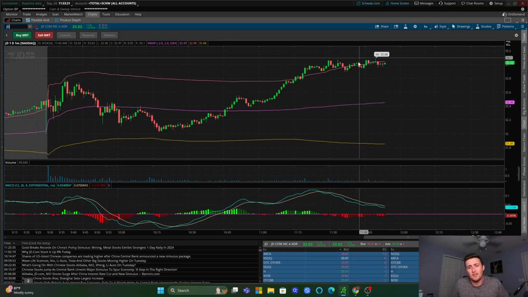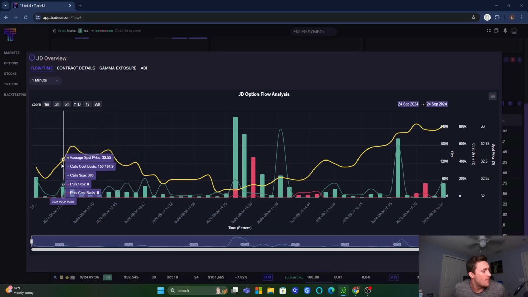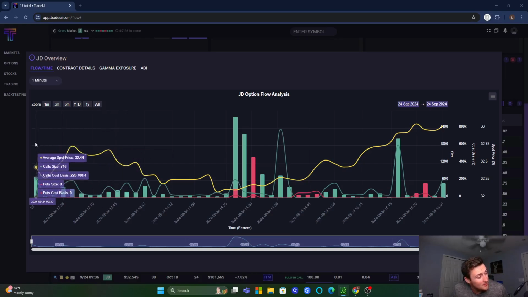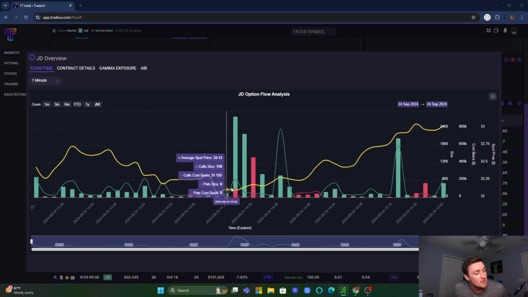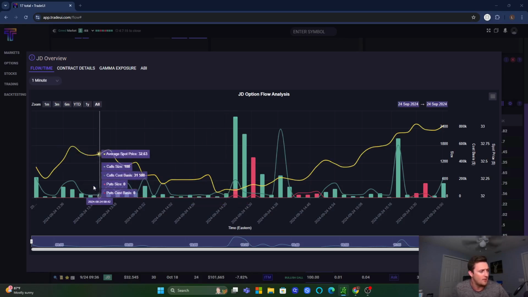then you see a chart set up that's showing you that people are buying calls, but the stock's still going down, and all of a sudden you see a huge call order come in, like you only want to buy these things when it's a huge order. You want to follow smart money, not just everybody else's money.